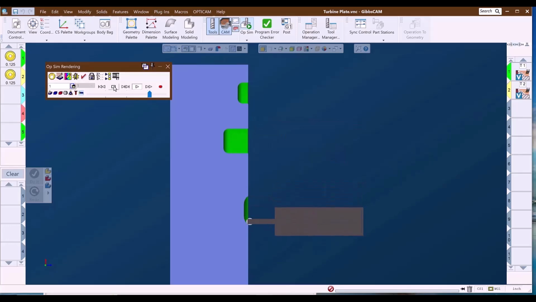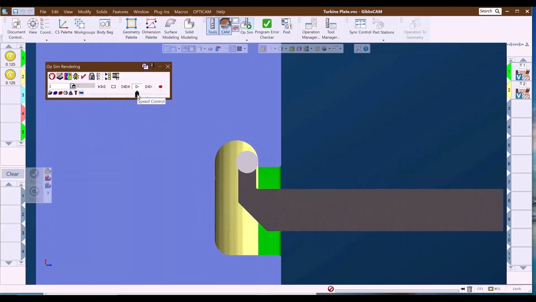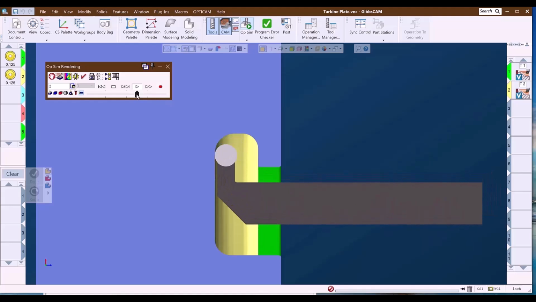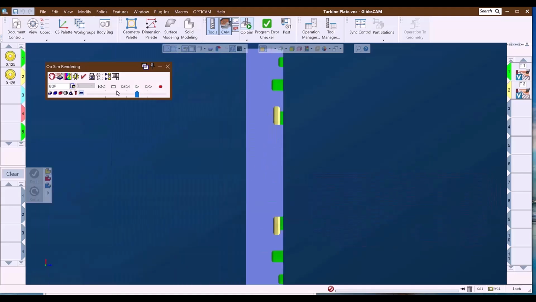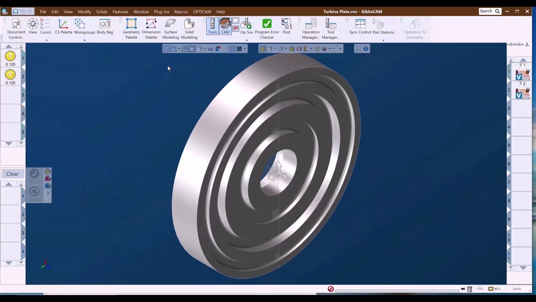Much of what we discussed about volume mill also applies to Voluturn. They both use science-based strategies to control tool or insert engagement, eliminate dwells, and create fully tangential motion, eliminating abrupt directional changes. Every motion is a smooth, tangent, circular move. As with volume mill, this motion eliminates load spikes and allows for higher surface speeds and much higher feeds. This motion also distributes wear much more evenly than traditional tool paths, and that provides drastic tool life improvement, giving you predictability and consistency of tool life, and it also helps prevent notch formation on the inserts.